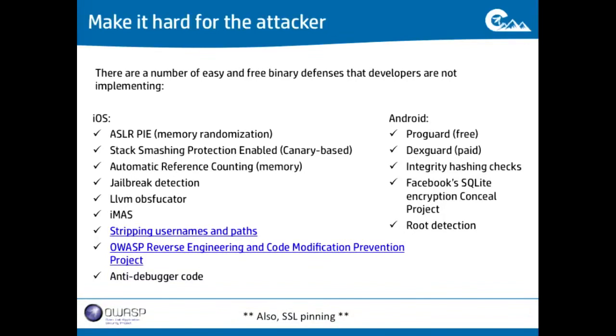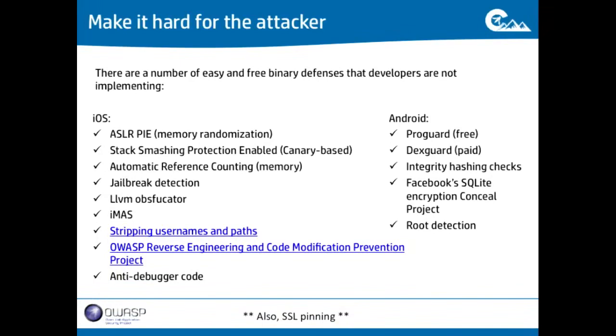Yeah. So on Android, the memory stuff is pretty much taken care of. You don't have to worry about any of the user land kind of extra stuff. It just happens automatically when you compile, so that's fine. For code obfuscation, ProGuard is the free tool to use for Android applications. DexGuard is the paid version of that, which has some extra functions.